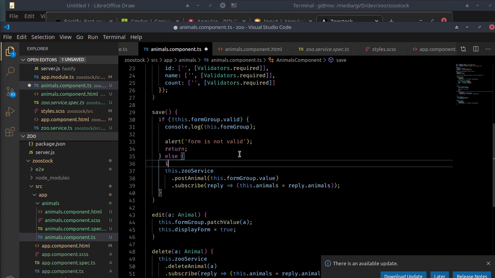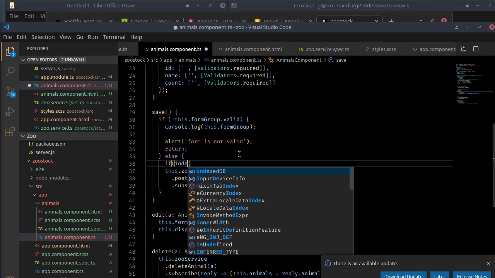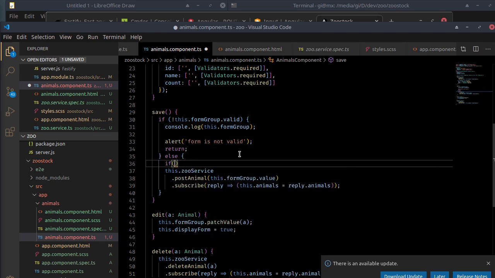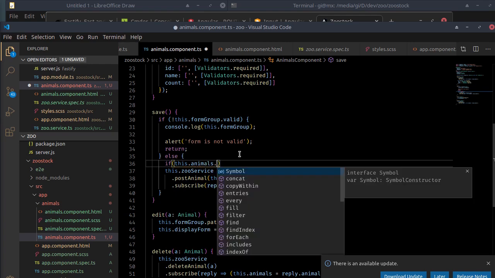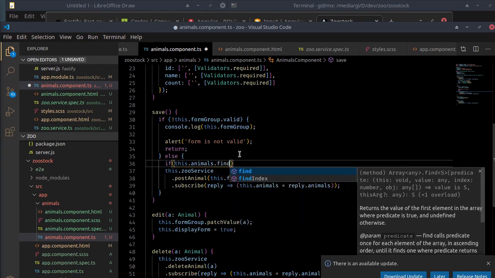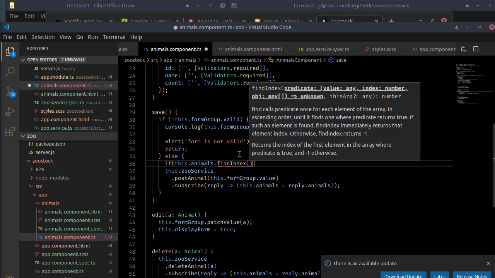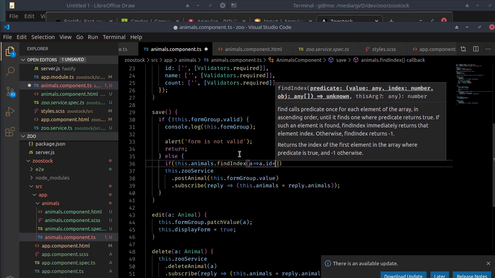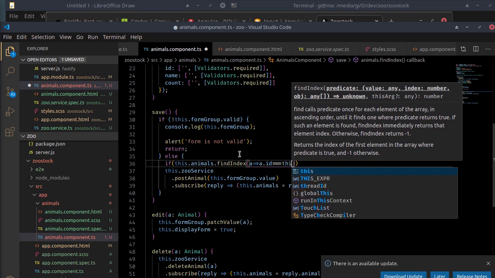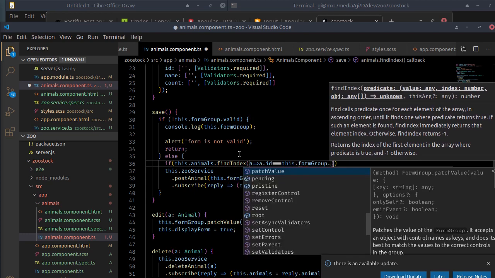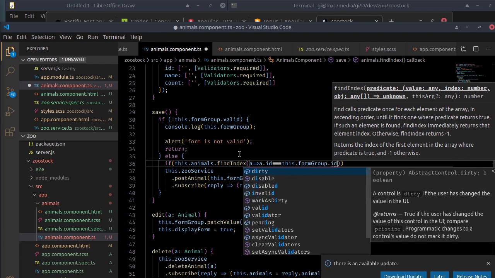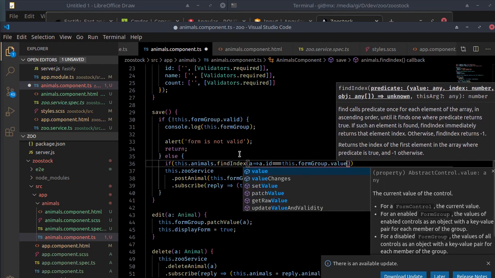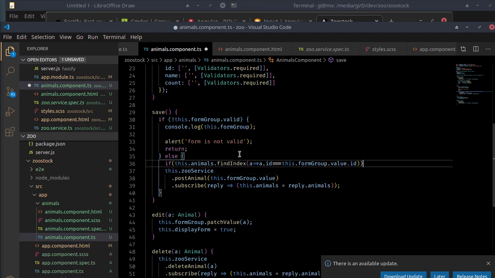So if this.animals.findIndex a.id equal to this.formGroup.value.id.